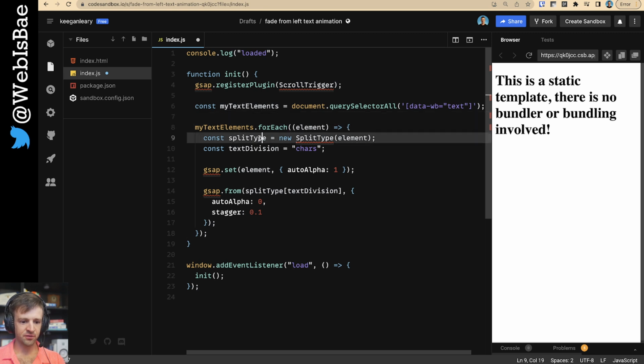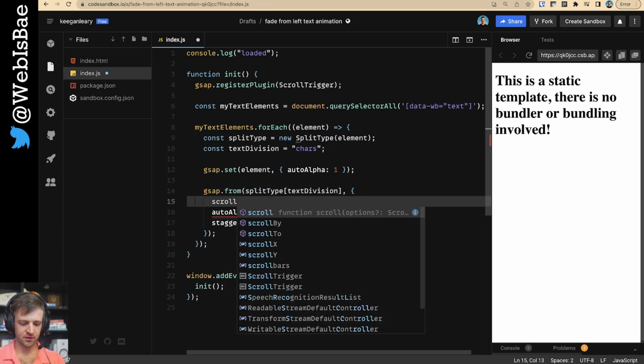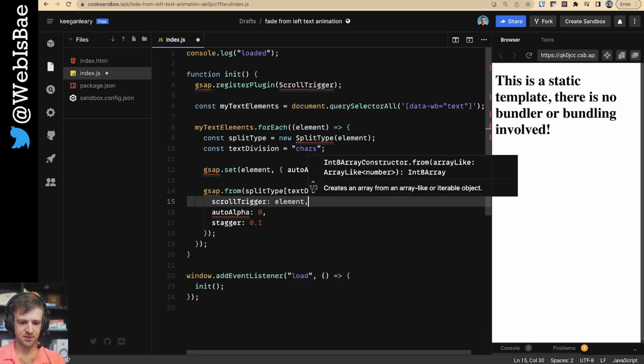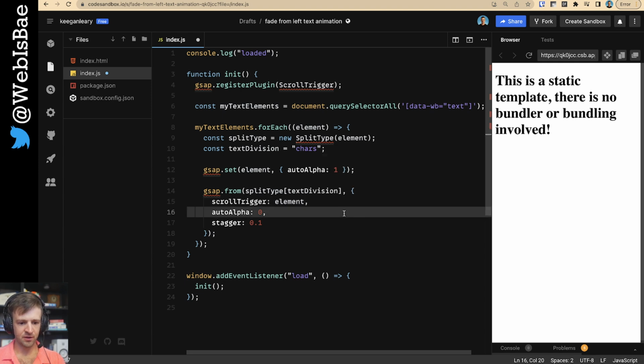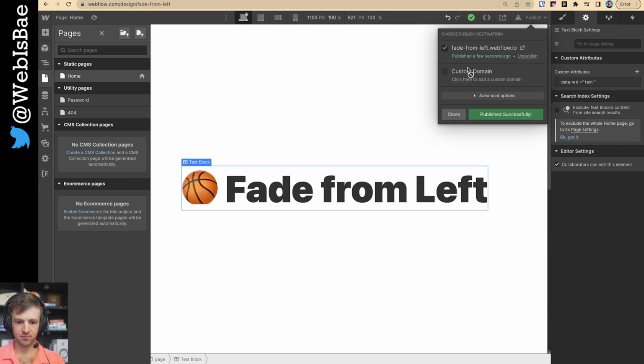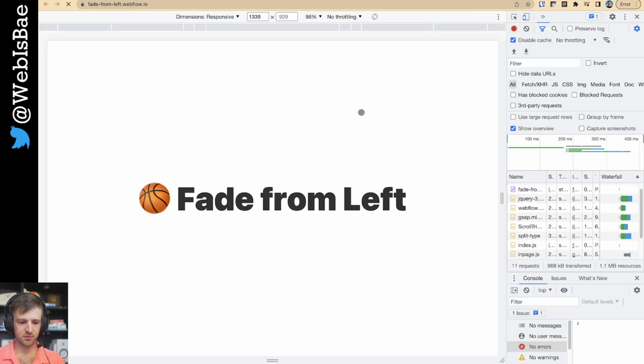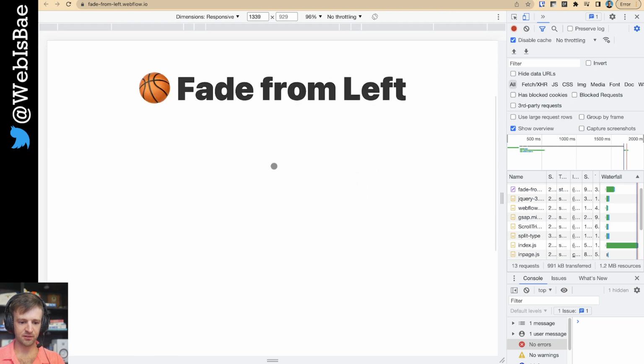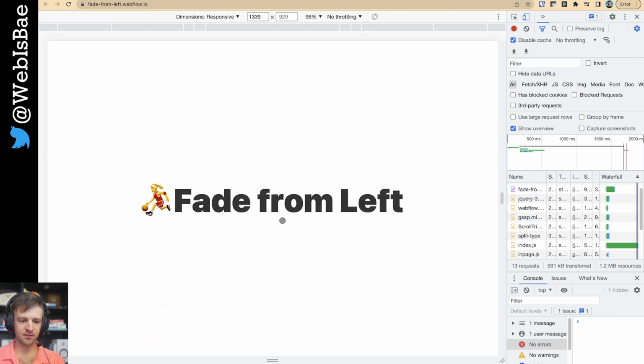And what we want to do is for each element, which is down here, this is where our animation is happening. We're going to say ScrollTrigger, which we can now use because we've registered the plugin. We want it when the element enters the viewport. So we can go ahead and save that. Make sure this has published. Come back to our website, refresh. This one's already in the viewport, so we expect that to animate. Scroll down, and now that one animates. All right, that is awesome.